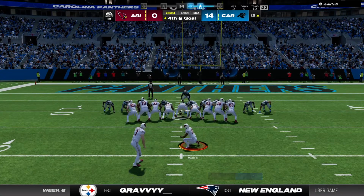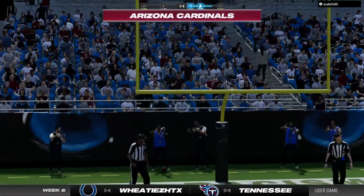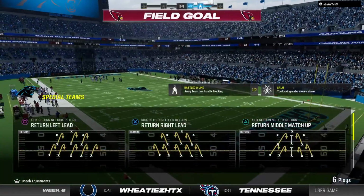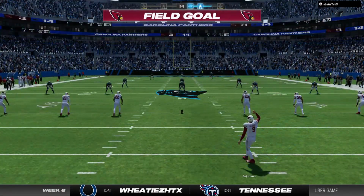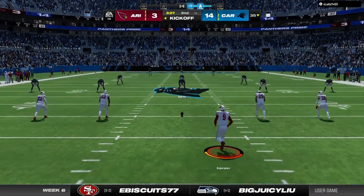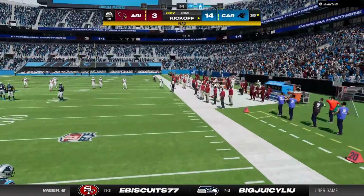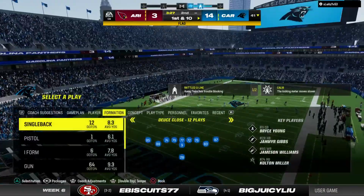From the left hash, should be a fairly easy one here. And his kick here is good. So he's been automatic to this point of the season, and he connects on the field goal there. And what a luxury it is to have a kicker you can depend upon, partner, because he hasn't missed all year long. Converts on that one as well. And kudos to you. You didn't jinx him.